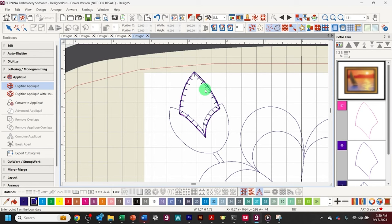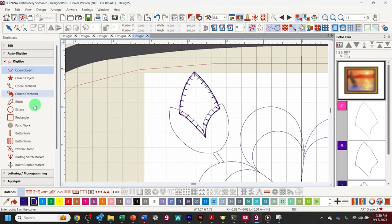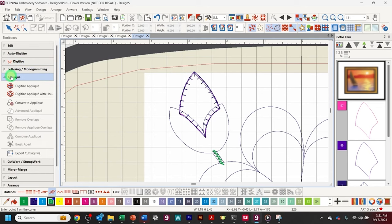And now we're going to digitize our stem. And so I'm going to go away from Digitize Applique and go to Digitize, Open Object, and I'm going to pick my stem stitch, and I'm going to select color number 3, and I'm just going to do a little bit. I want my stem to go just under this line here, right click, and then left click so it goes up into the bud like that, and then enter on the keyboard. And you can see my stem. Now it's time to digitize this lower part. And I want this to also be green. So I'm going to make sure that I still have green selected. And then I'm going to go back to my Digitize Applique under the Applique drawer.